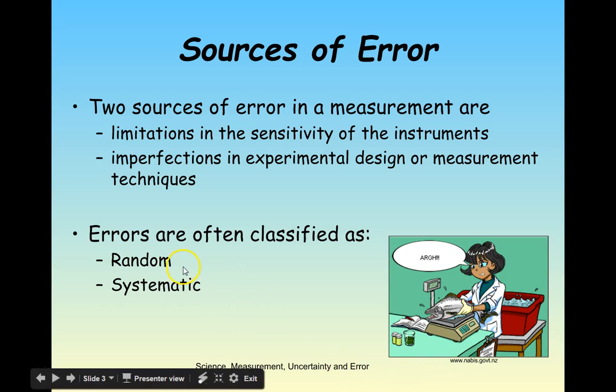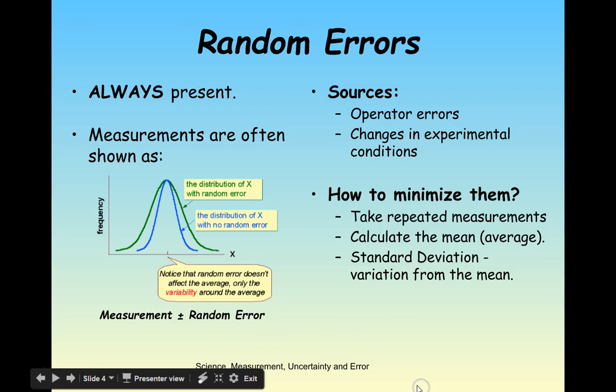When we look at errors, there are two types, random and systematic. So what's the difference? Random errors are always present. These are the errors that you can't really control. We try to control as many variables as possible when we conduct an experiment, but there's always going to be some random error involved. As a result, we're going to see a distribution of measurements away from the normal. If the red line represents the normal measurements, the green line here represents the distribution with some random error involved. Nonetheless, we're going to see some variability in our data.